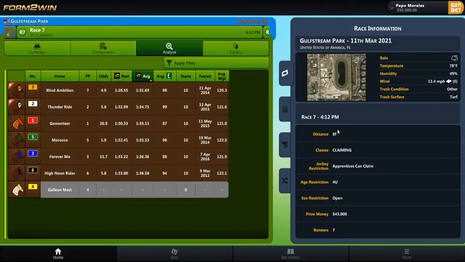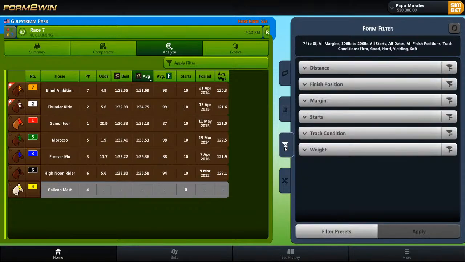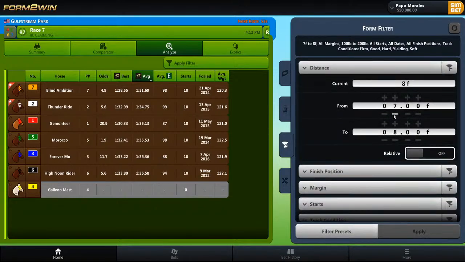Since this race is at Gulfstream Park and it's 8 furlongs, just from playing that track, I know that it tends to play towards front runners, especially on the turf course. So I set my parameters from 7 furlongs to 8. If the race were at 8 furlongs, I'd probably set it from 8 to 8.5. But for this particular race, since it is at 8 furlongs, I'm going to go from 7 to 8 furlongs, and you can change those. If it were a 1.25 mile race, that would be 10 furlongs here. But we'll just go from 7 to 8. So we just hit this plus sign.